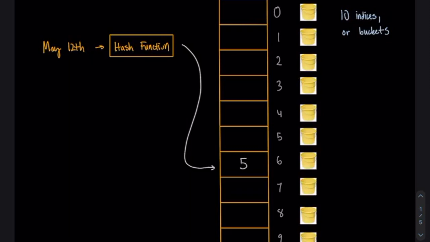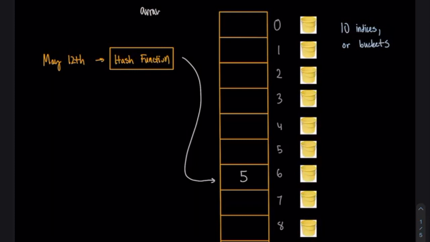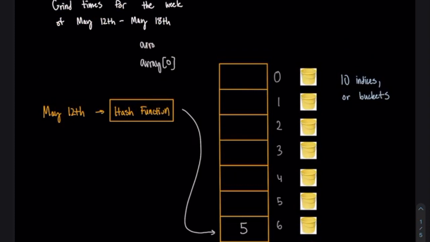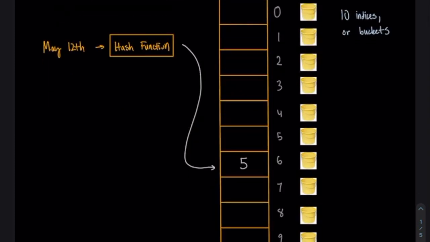First of all, we can notice that the first indice starts at array 0, and the last array ends at 9. So we always start at 0 when referencing an indice, just like how we would reference the first element in an array. So if we have array 0, we are referencing the first element in the array, which would be, in this case, 3. So that same application is applied to a hash table.